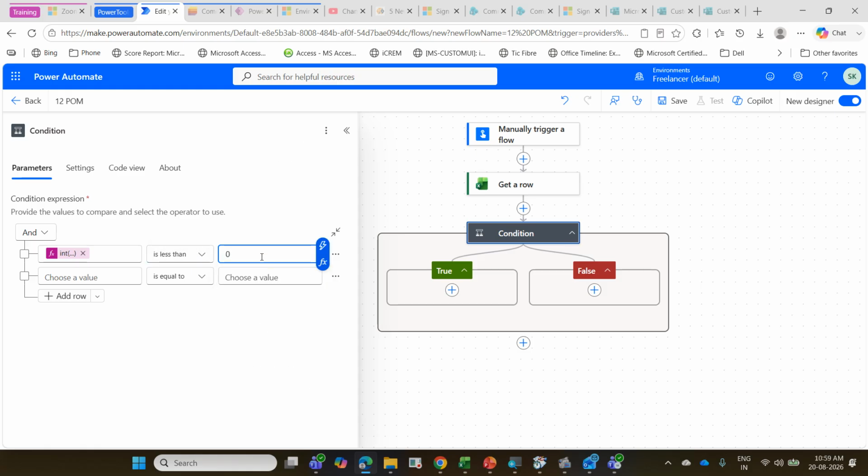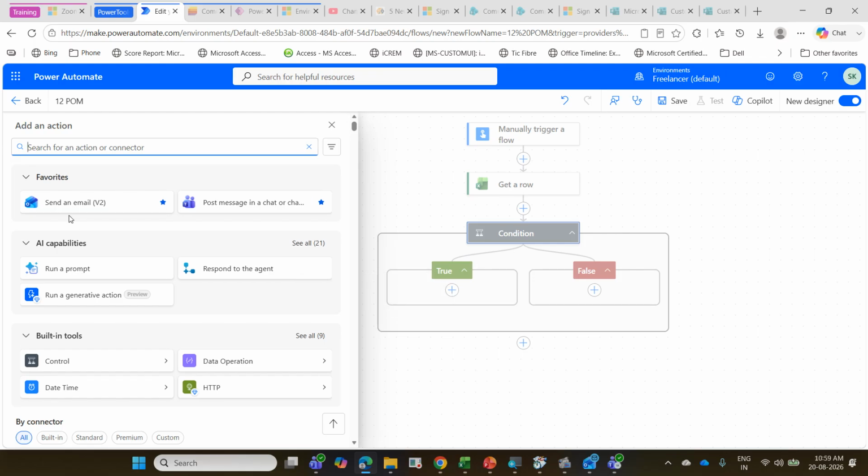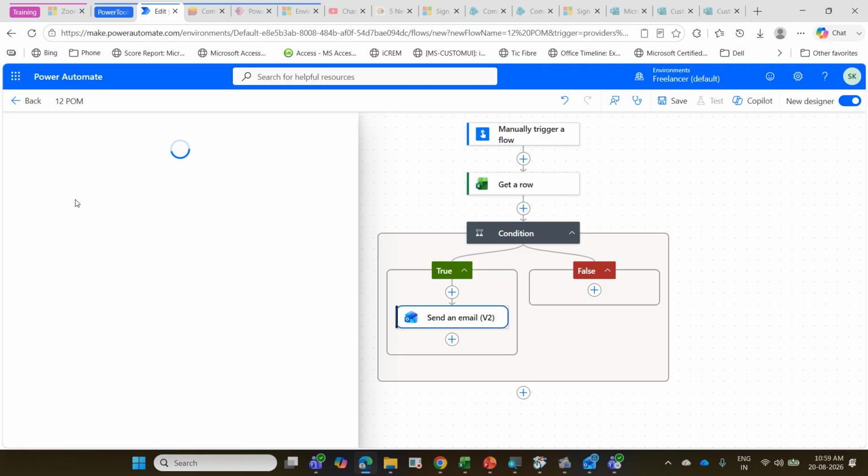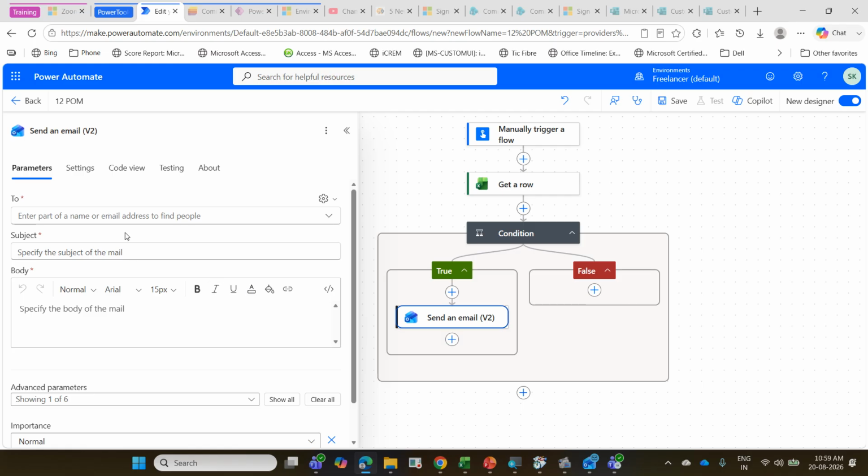Send an email, or you can post a message also. That's your wish. I'm sending an email now. And what could be the content? Subject is production variance alert.